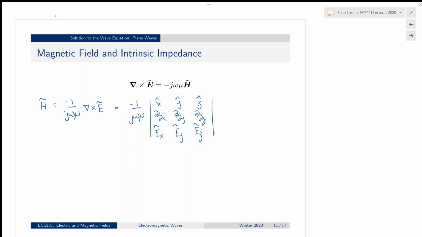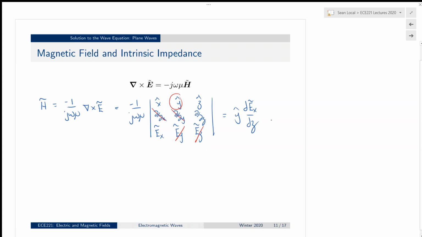Now we're quite lucky in evaluating this curl because many terms in the determinant are 0 here. We know, for example, in this particular case of the solution, that we've assumed that there are no y or z components of the electric field, and Ex also doesn't vary in the x or the y direction. So in fact, the only component of the curl that will exist in this case is the y component, because it's the only subdeterminant that is non-zero. So when we evaluate that determinant, we have the y component and the partial derivative of Ex, but actually it's an ordinary derivative now because there's no variation in the other directions. So ordinary derivative of Ex phasor with respect to z.